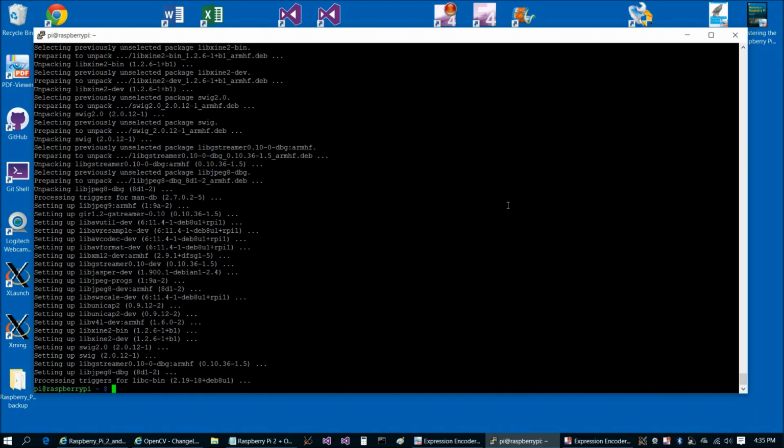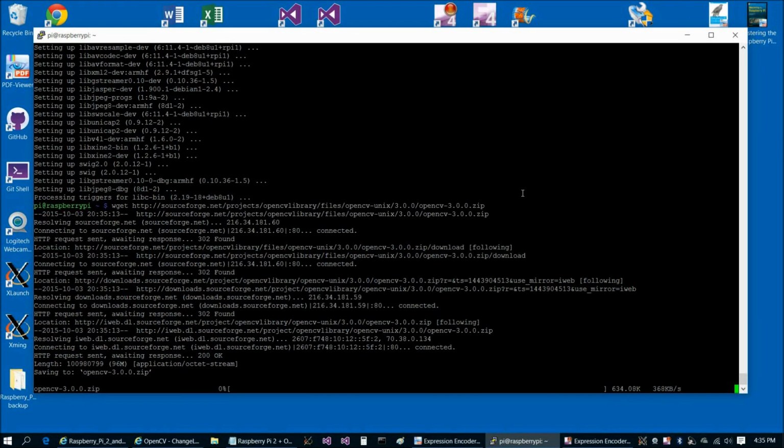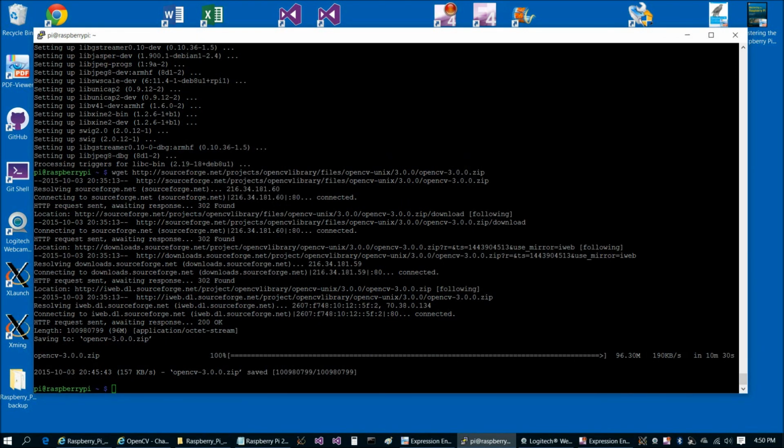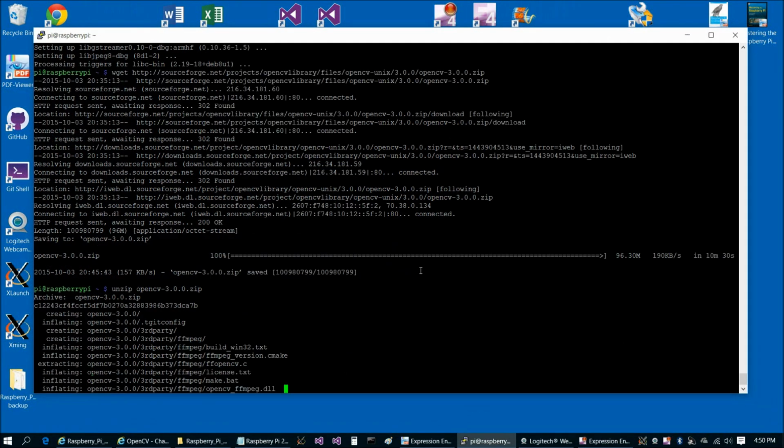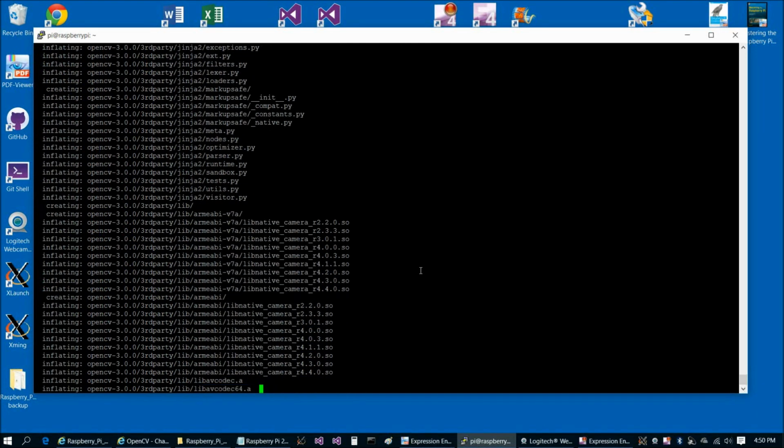Okay, so our various utility programs have successfully installed. Now we're going to use the wget command to download OpenCV 3 from SourceForge. And if a later version than OpenCV 3.0.0 is available as of when you're watching this video, of course you're welcome to go ahead and try the latest version. I don't anticipate any major changes in OpenCV 3 immediately. Okay, so wget just completed, so now we're going to go ahead and unzip OpenCV, and this will take a moment since OpenCV, of course, is a very large program.